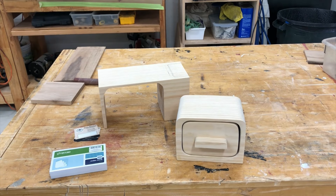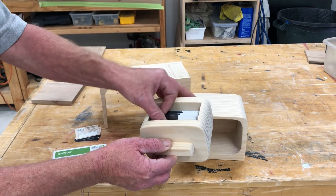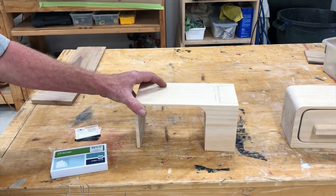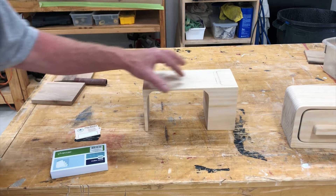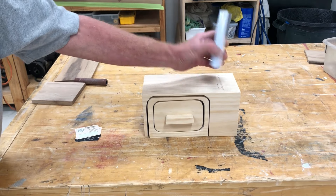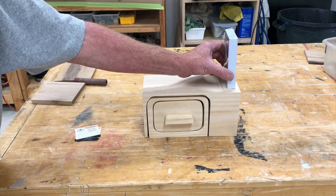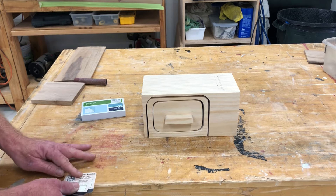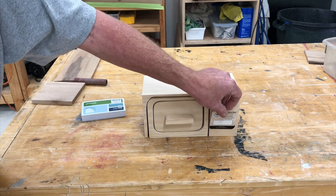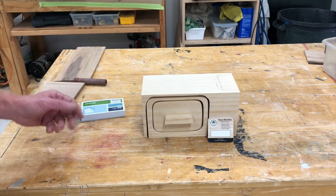I was getting ready to do my first flea market and I wanted to have business cards, so I thought why not build a bandsaw box and put business cards in. So I made that bandsaw box out of that block of wood. Then I started putting them back together and thought how cool would it be to have index cards and pencils so people could leave their information, requests, anything, or you could give them information. So I'm going to put index cards in here, and then we have these little price tags that we put on all our products. I'll just build a little slot to put those right there and then you'll have your whole package ready to go.